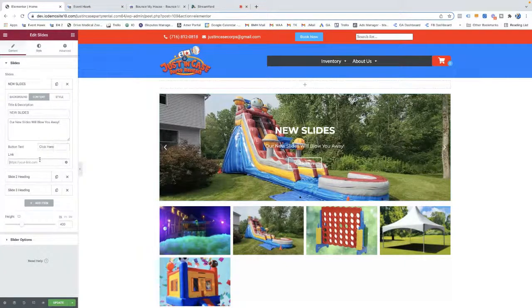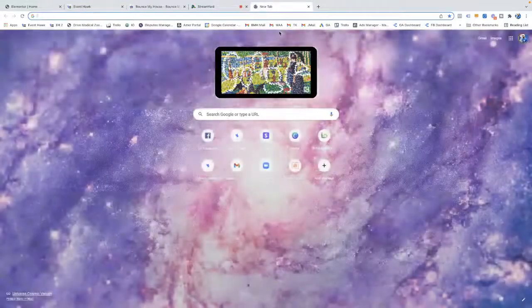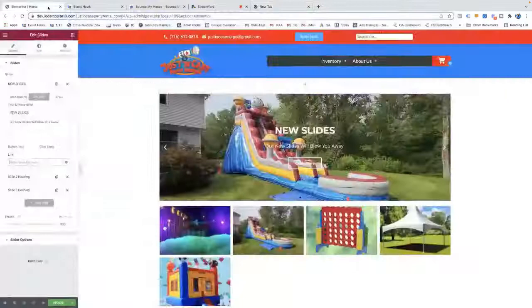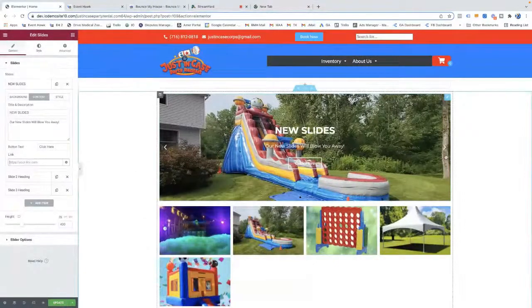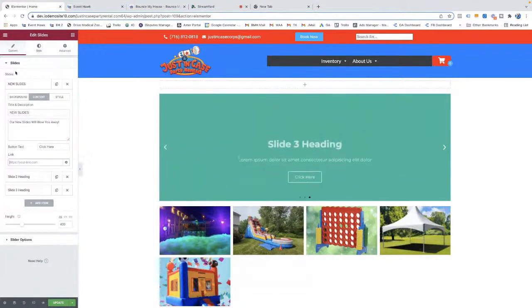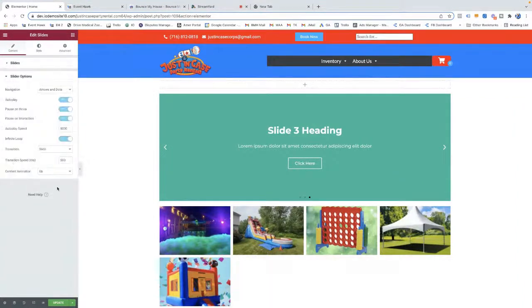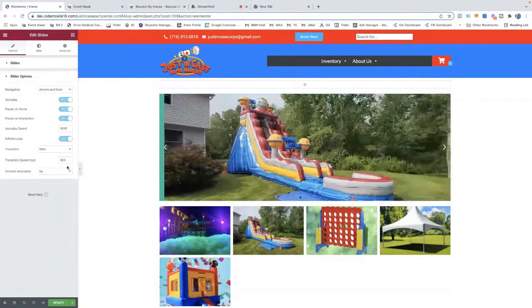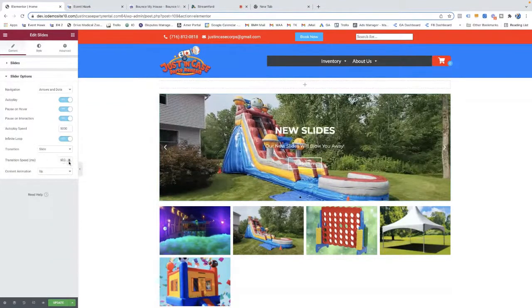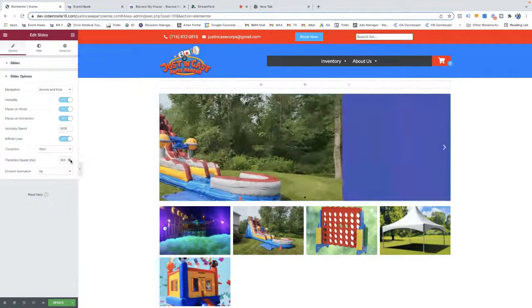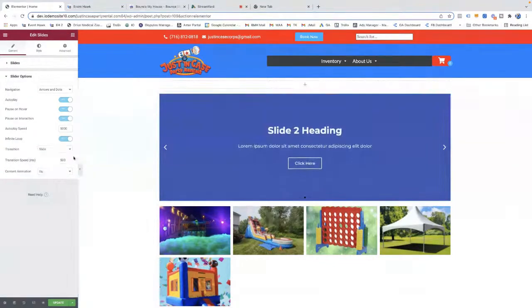And then click here. Where do you want to link them to? You could link them to your water slides, right? So I take it right to the actual product. I'm gonna go back to your website here. You just put a link here, and then it'll just kind of play, like here's our new slides. And it'll just autoplay. You could set how many seconds, right? So like slider options, how many seconds you want. So it's 500 milliseconds between each slide. So that's like half a second.